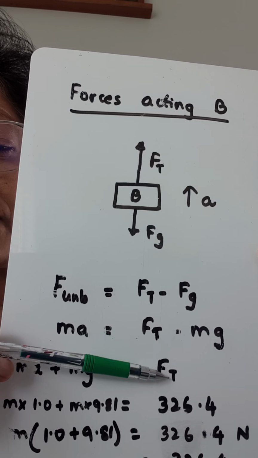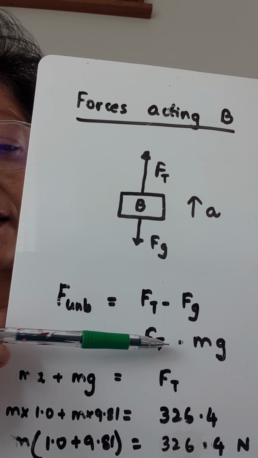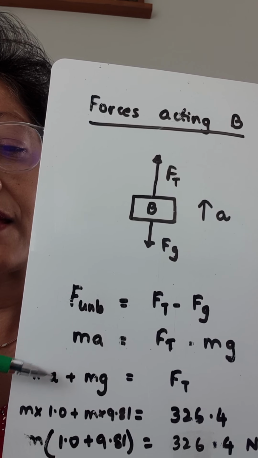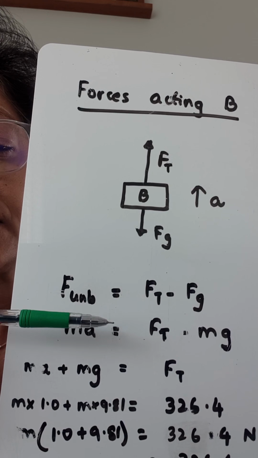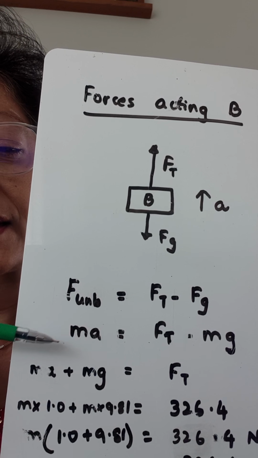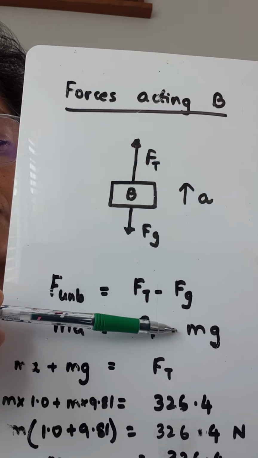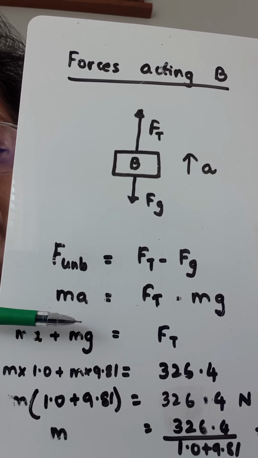So if you make Ft the subject of the formula, and I'm doing that because we need to find the mass m of block B, so I want to get the variables with m on one side of the equation. So your Ft equals, the Ma is already here, and you bring your mg, which was minus mg here. When it comes to this side, you add them both, and then you substitute.